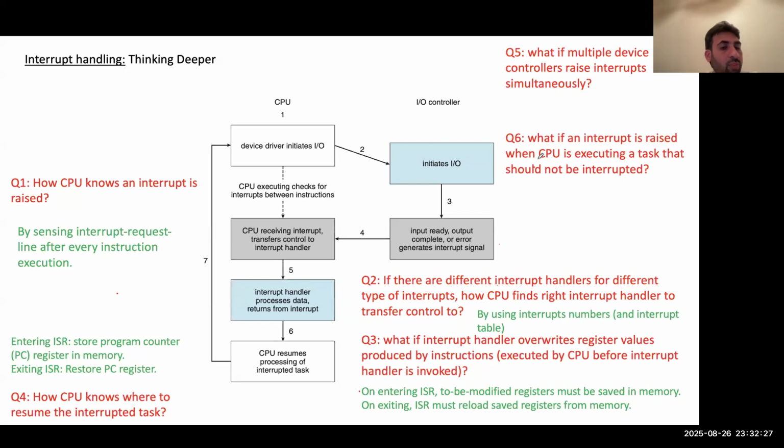So when an ISR happens, the first job, among others, just like I said, is that you need to store the registers in memory before modifying them. At the same time, the ISR is also responsible for storing the value of the PC, or the program counter, in memory. And then it starts executing the instructions in the body of the ISR. And to return to the point of the program which was interrupted, before returning from the ISR, the PC register is reloaded or restored from memory.